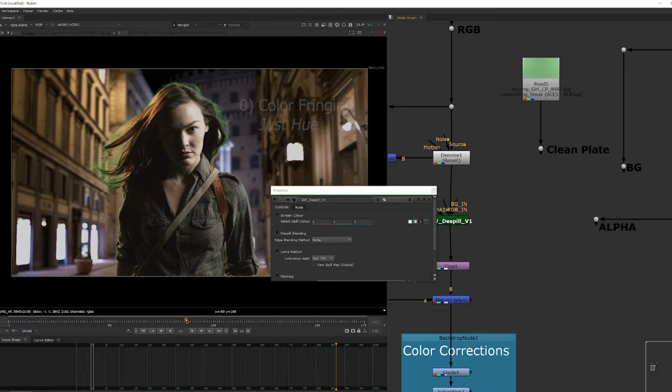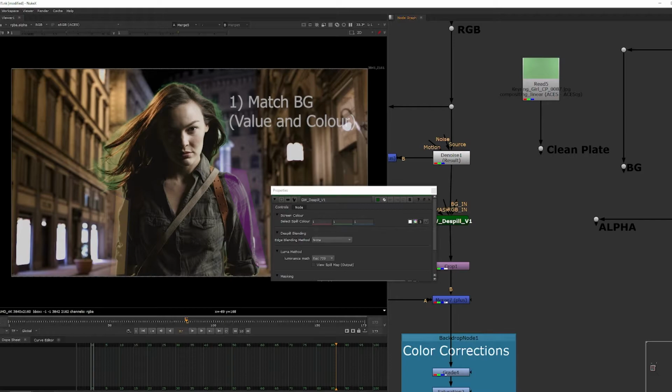The first is to reduce colour fringing, so that's straightforward despill. This way you're removing the green hue from the image, but you're still going to be left with grey luma values depending on the green or the blue screen in the background. Another way is you can match the background colour and luminance. Often people have multiple despill sections to match the different variations in the background, and then you animate these as the background changes. We'll get into ways to automate or semi-automate this process a bit later on. That's another way you can do it.